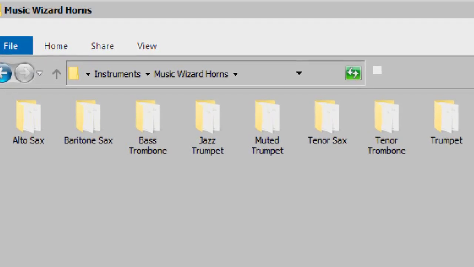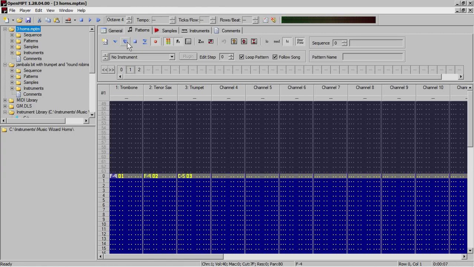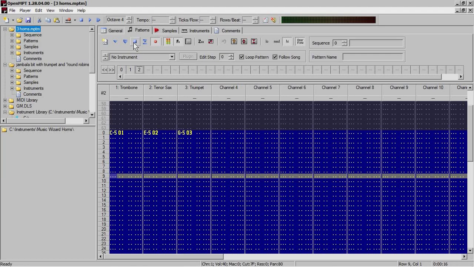We can give each instrument its own part. So let's say you have a trombone, a sax, and a trumpet loaded. If only one note is to be played, all three instruments will play that note. For two simultaneous notes, you could, say, have the trombone and the sax playing the low note, and maybe the trumpet playing the high note. And for things like triads, well, that's easy. We give the lowest note to the trombone, middle note to the sax, and highest note to the trumpet. And we haven't increased the number of virtual musicians.